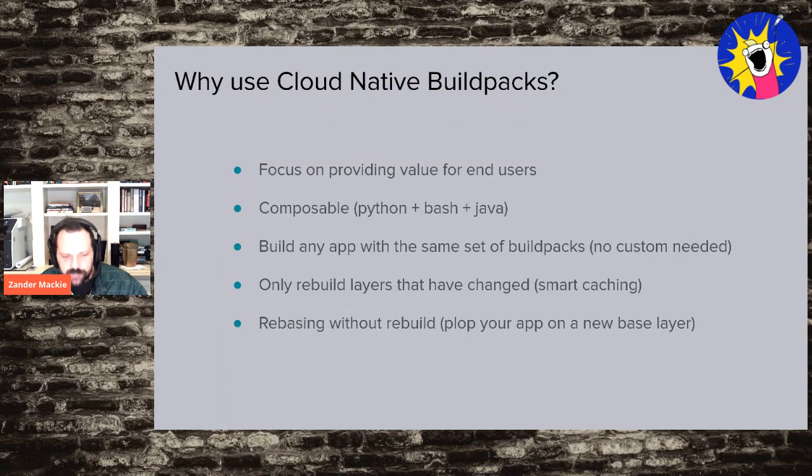There's smart caching. The layer rebuilding is quick. Buildpacks themselves have logic about when they should be cached and not. They know things like, yeah, the file touch times are important, or yeah, the hash of the package file is important. It isn't just about the identity of the binary or the image, the thing going into the layer.